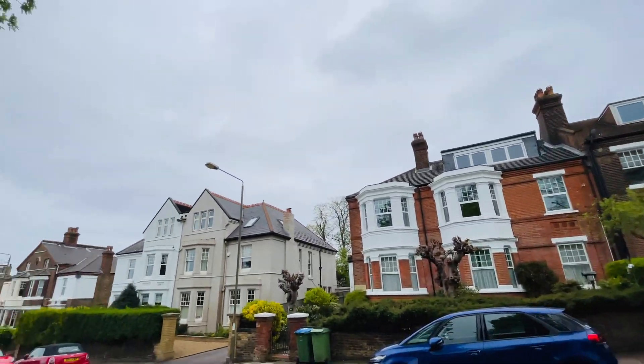We're now in the entrance hallway and what a beautiful entrance hallway it is. There's our front door that we've just come through. You have your entry phone system just there and your fuse box just above. It is an immaculately clean and incredibly well-presented property — all the way from walls to ceilings, lovely crisp white, and the layout is perfect. You have your bathroom just to this side, directly in front of us we have bedroom one and bedroom two just to the side, and just this way we have this incredible 30 foot of open plan living space.